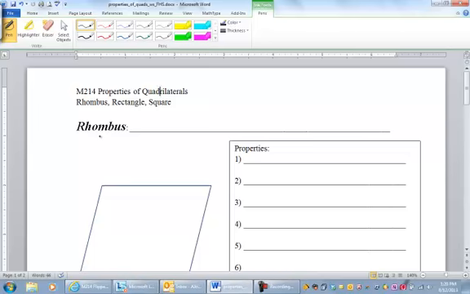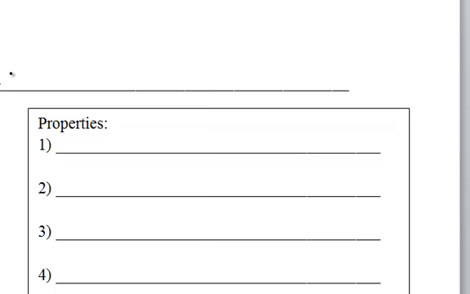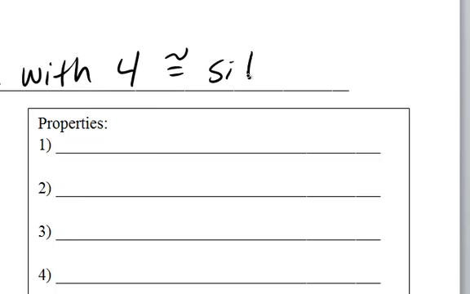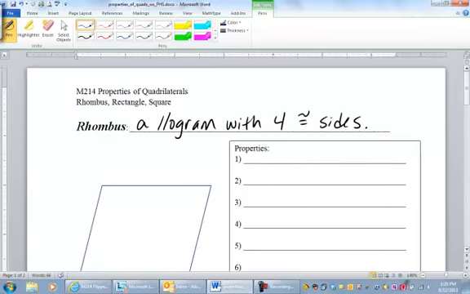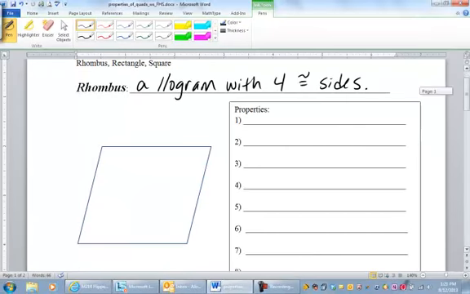They just have a few things that are a little bit more specific. So we're going to start with the rhombus, and the definition of a rhombus is a parallelogram, because they're all parallelograms, but this one has four congruent sides. So I'm going to go down to my rhombus figure, and since it is a parallelogram with four congruent sides, I'm going to mark all four of the sides with one little tick mark, because that tells me that all four of the sides are congruent.